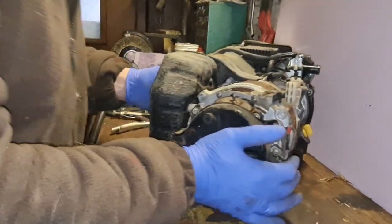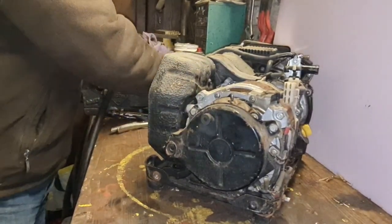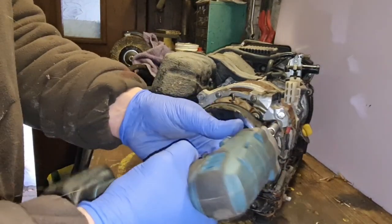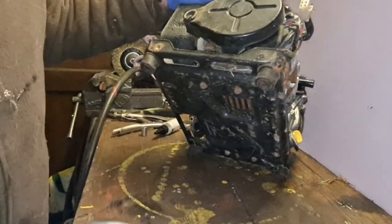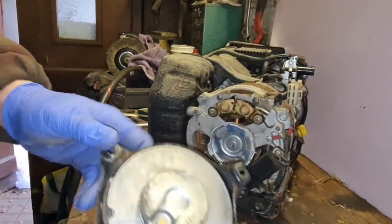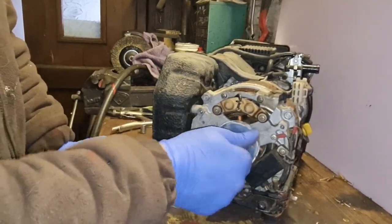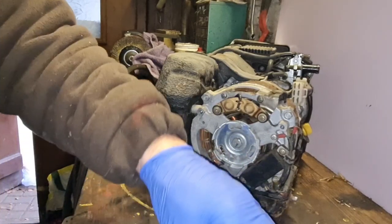Right, next thing, I think first order of business, take this recoil off and just have a look if that's something I can actually put a string in easily. There we go. Well, there's our recoil. Showing you that the recoil actually goes on the generator end, look. It doesn't come on the engine end, it goes on the generator end. Strange, isn't it?